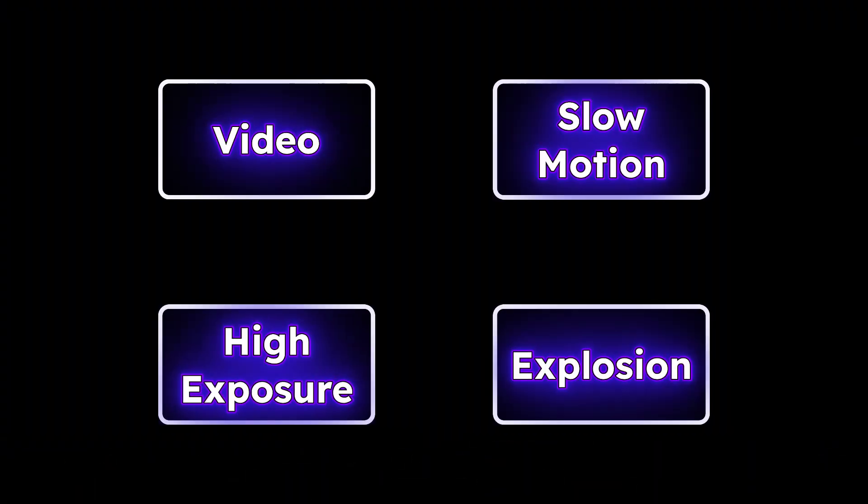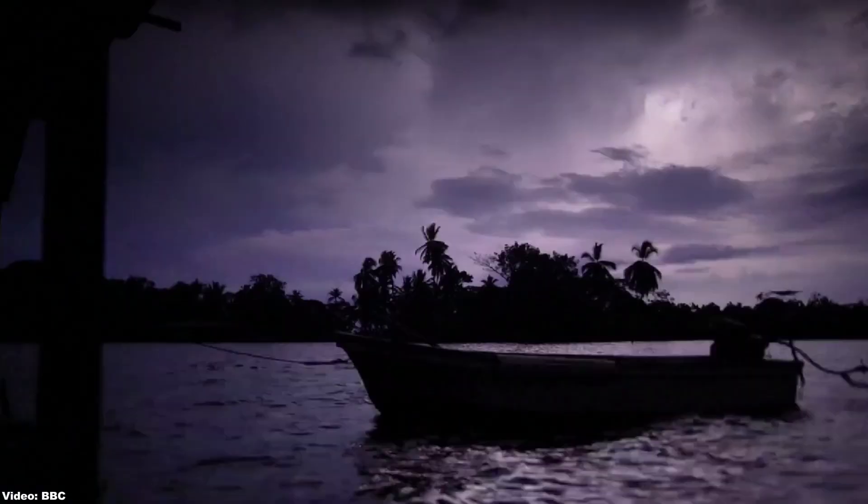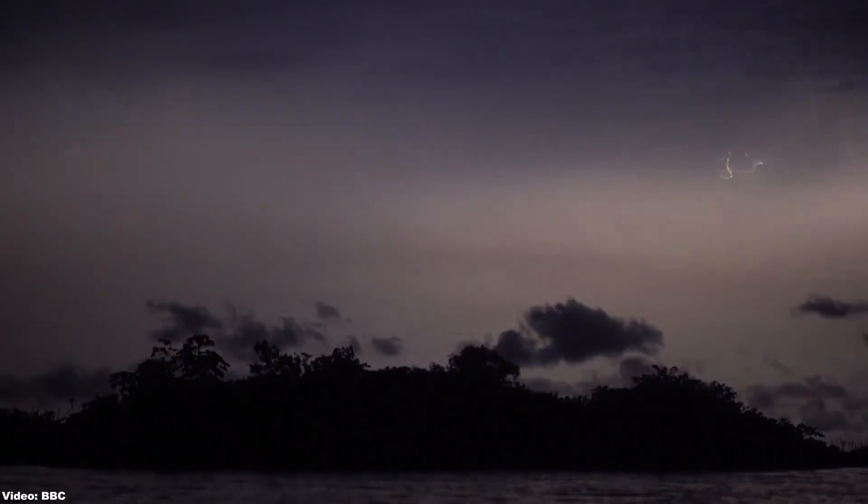There are 4 main ways to get good photographs. Let's start with the most common, which is video. All phones can record videos — you just need to start recording and wait until lightning appears. You'll probably have a spectacular video, but since we want a still image, just export the best frame of the video and you'll get an image like this.